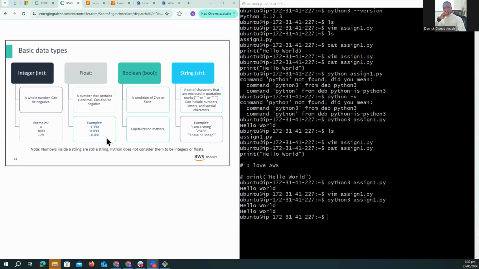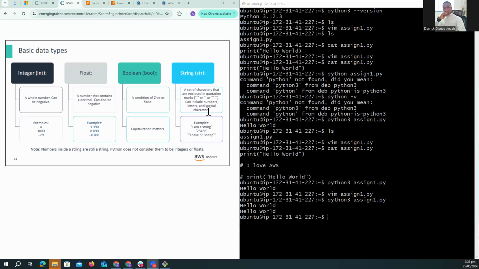Strings are a set of characters that are enclosed in quotation marks. They could be double, they could be single. Yesterday Dennis helped us understand that in Python both of them are allowed, but the developer's preference comes in, because people would want to use the double one when they have a longer string, probably a whole sentence, but they would want to use the single one when it's just a character.